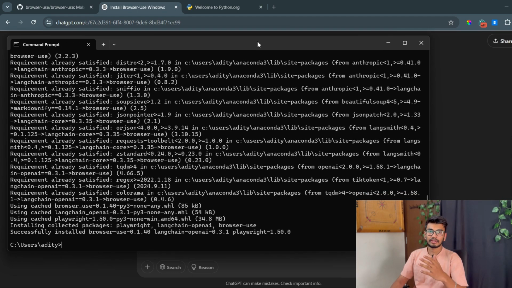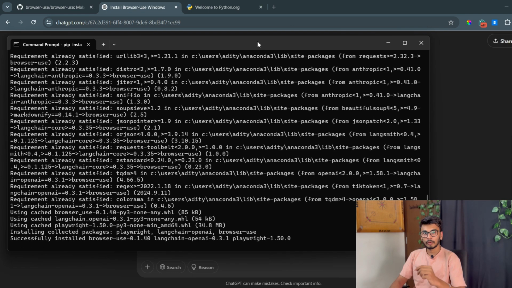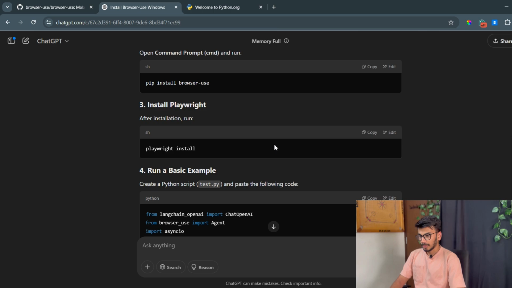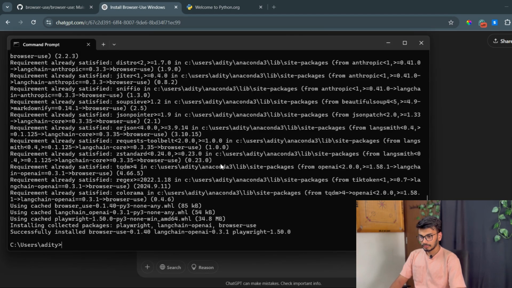When you're using a Mac, there might be a few differences that you face. And if you see an error from doing what I'm doing, just copy the error, go to ChatGPT and paste it over there, and it will give you the solution. There's not a lot of difference, just a little bit here and there, but you will be able to resolve it.